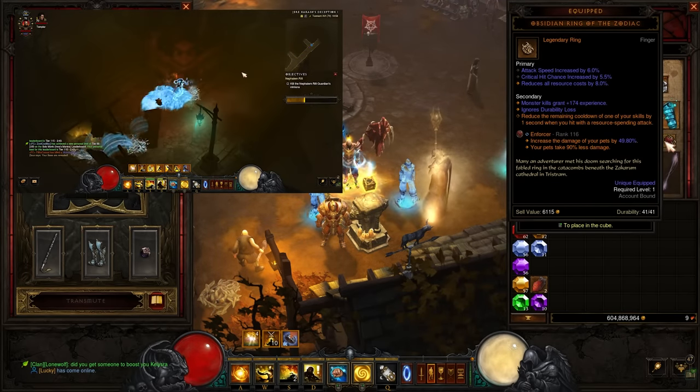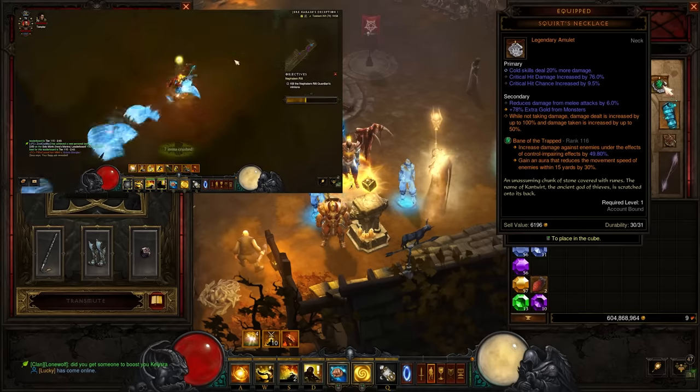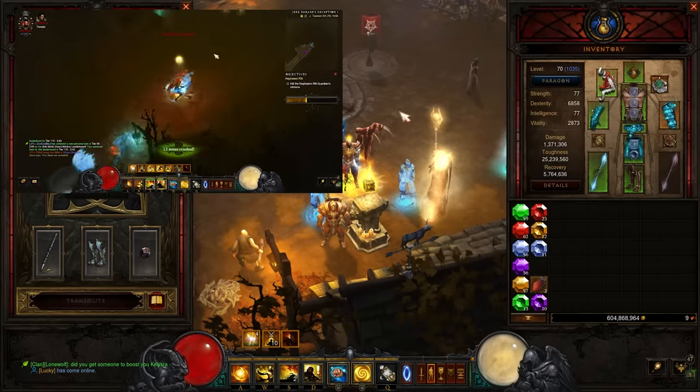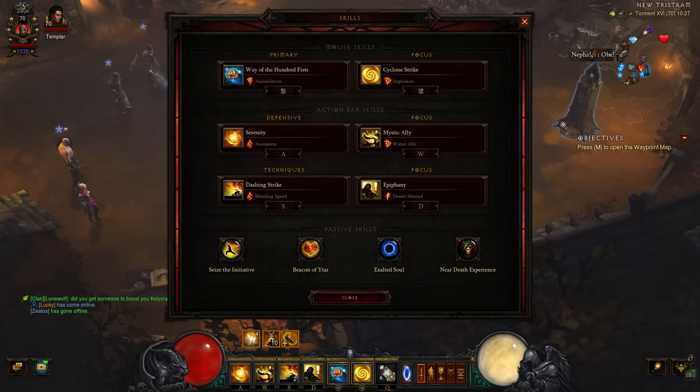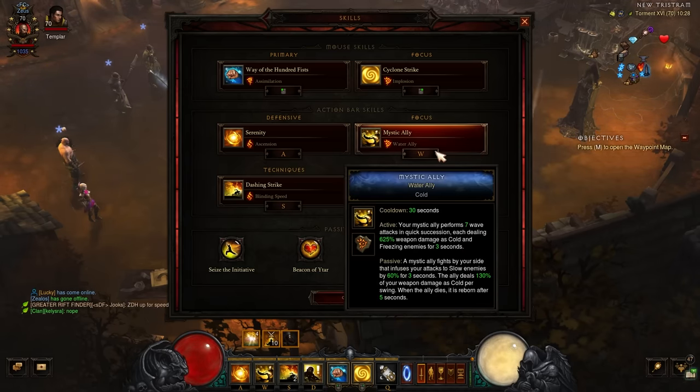Of course we want an Enforcer for damage. Mine is rank 116. You want Bane of the Trapped, again mine is rank 116. And that pretty much covers the gear. Now in terms of skills, we're taking a very similar approach here. We're looking pretty much for resource cost reduction, spirit generation. We are a little bit squishy because there is not much toughness aside from the fact that the water allies will freeze pretty much most of the enemies we come across except for Juggernaut.